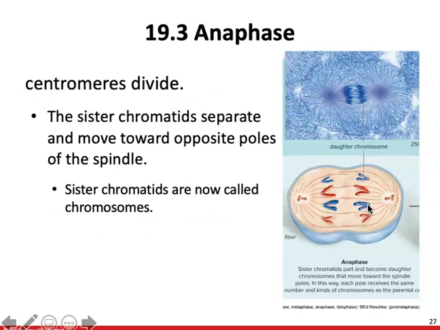Anaphase is when the centromeres are going to divide. Those centromeres, those points where those sister chromatids were held together, are going to dissolve. Those spindle fibers are going to retract. They're going to pull those sister chromatids apart and separate them, one going towards each of the centrosomes that are on opposite sides of the cell. As they pull them, they're going to separate those chromosomes. So we're going to separate those sister chromatids, and we're going to have, right down either side, daughter chromosomes. Each one of these is separate and now by itself.